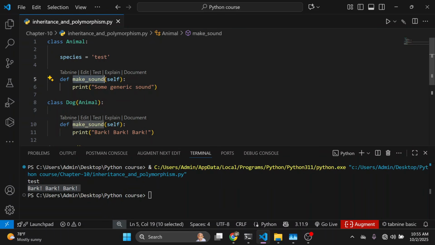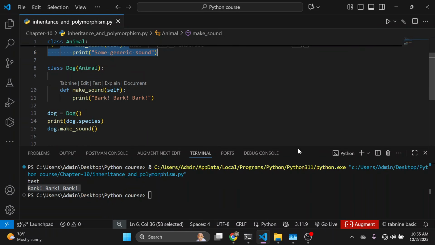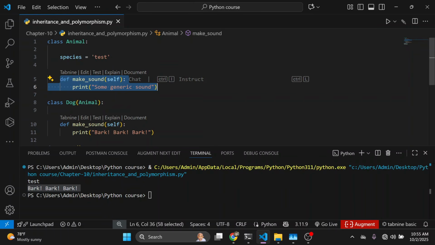Let's say we want to create 5 animals, and 3 of those animals are going to make the same sound. Instead of having to write this method 3 times in those 3 different classes, we can create a parent class called animal and write this method once.